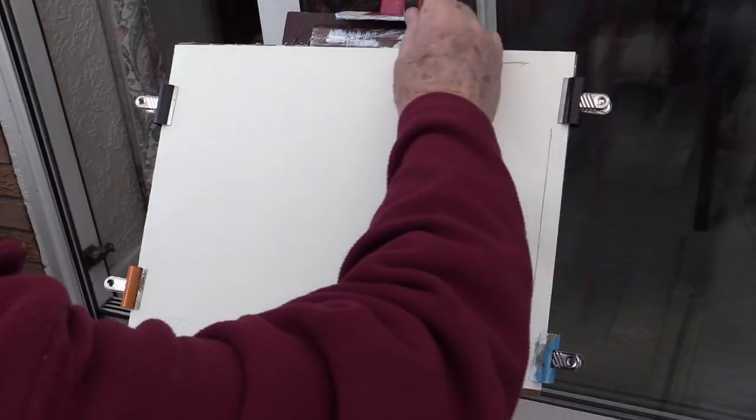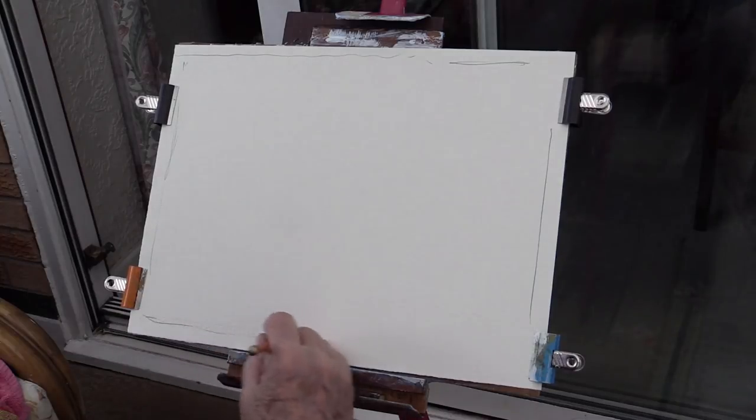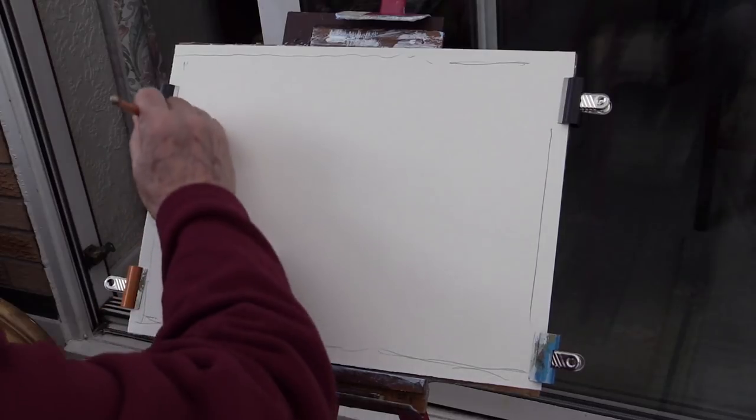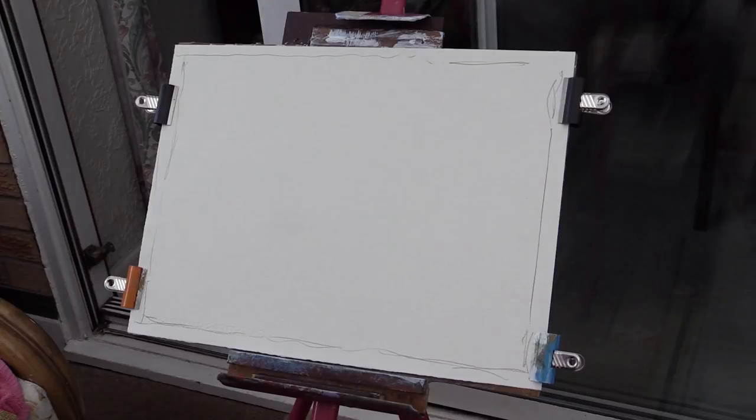We're just doing a nice easy loose watercolour. I'm just introducing this loose painting on our Patreon page. So this one, I have an idea in my mind, we're going to do a country lane, right? So we'll use certain colours and that, and we'll do our best with it, see what we can come up with.